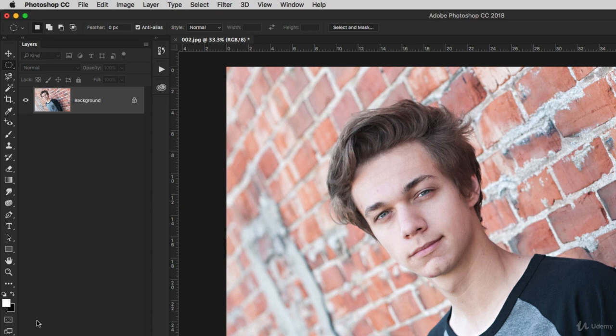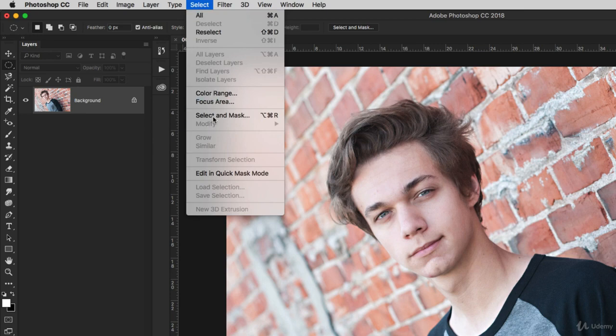Now, with all of these different selection tool options, it can be a bit overwhelming, and that's why we're going to go over each one of the different tools individually in their own lessons. We're going to do these 3 categories as 3 different lessons, but we're going to go over some of the other options in individual lessons as well, like the select and mask and our quick mask mode as well. And then we're going to sprinkle in some of these other options here as well as we go through the different tools.